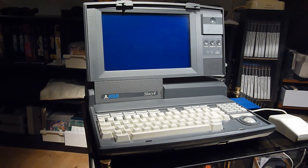So, well, let's go. Hello there, and welcome to my video. What I want to show you today is the Atari STacy. The Atari STacy is a laptop version of the Atari ST.